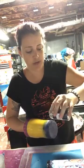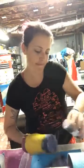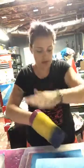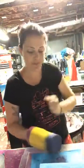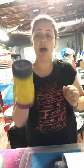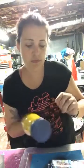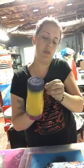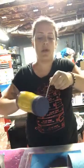I was actually pretty surprised when I got these orders for pencil cups. Alright, so then just tap. Okay. And then I go ahead and pull my Mod Podge. Pull my tape from my Mod Podge. Tried to read at the same time.